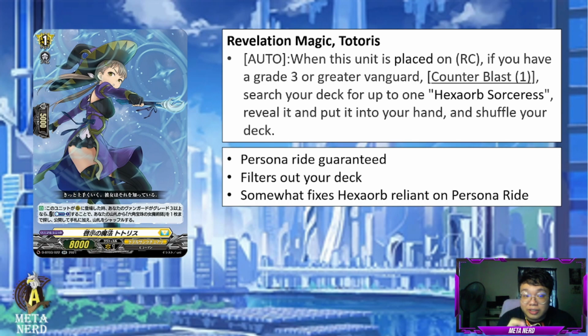You could use this card on the 3rd turn where you first ride into Hexaorb, which will basically guarantee you the Personal Ride. And of course, on the next turn, once you Personal Ride again, you can basically call this card out to Counterblast 1 and take out another Hexaorb to Personal Ride the next turn. Also, what she does is basically filter out the deck so that it increases your chance of getting any triggers. Need I say more?